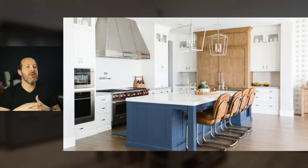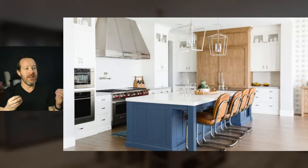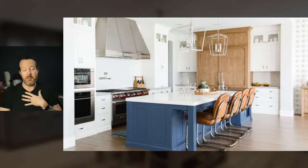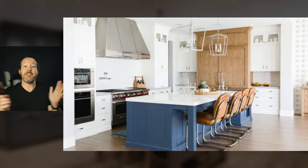I also want you to let us know in the comments what you like or maybe dislike about these particular kitchens — specifically what aspects you really like. I find that if we concentrate on things we can take away from these designs, even from kitchens we don't love, it helps us become even better at designing our own spaces. It helps me broaden my horizons in the design space.